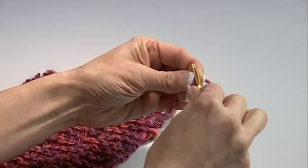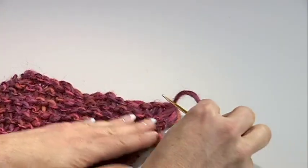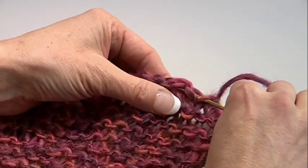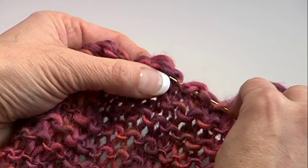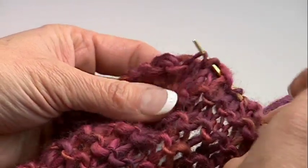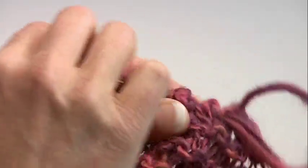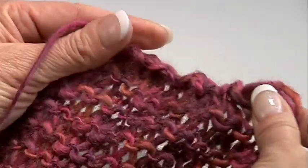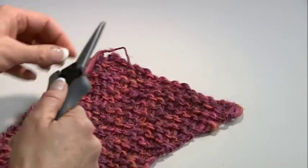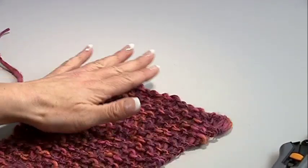Thread the loose strand through the darning needle. Weave the darning needle through the top row almost to the end. Remove the darning needle and stretch the scarf hem back to size. This ensures the end is well woven in. Trim off the remaining piece of yarn. This finishes the end.